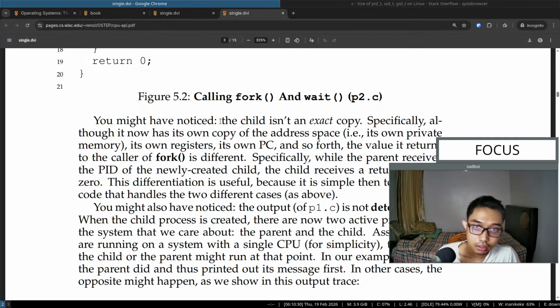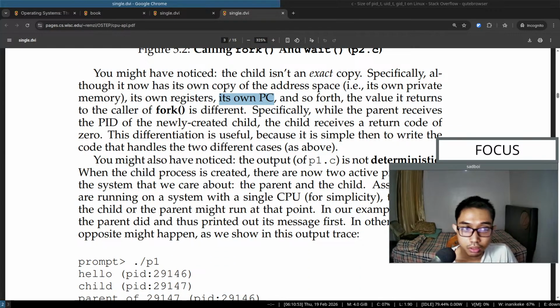The child isn't an exact copy. Specifically, it now has its own copy of the address space, its own private memory, its own registers, its own PC, and so forth.